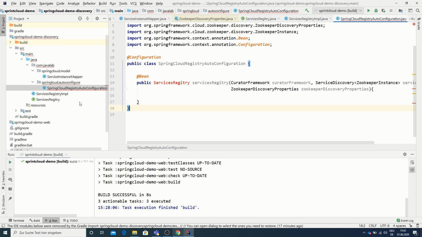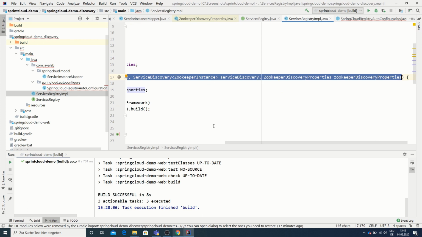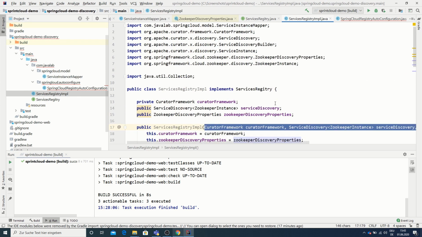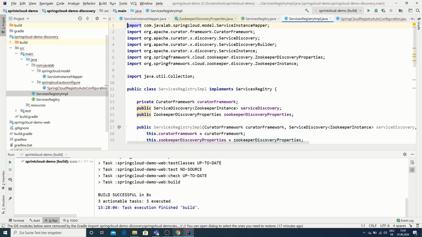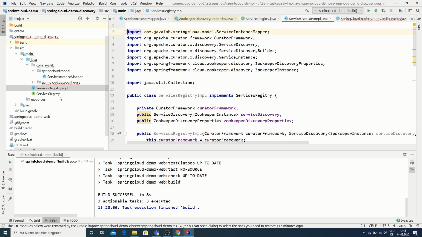Instance mapper is here. What is the issue? I don't have any package here. This is bad. Let's copy this one.